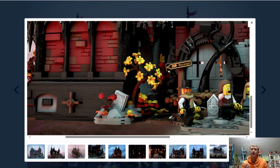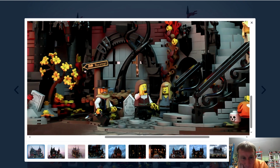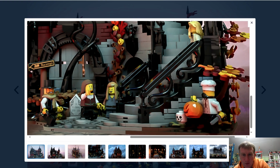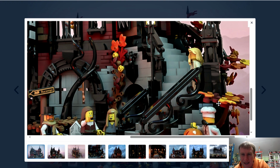Sometimes there'll be actual characters. Sometimes they might just be designers. It might be different bits and pieces they add up on there. So they might add their own name in, for example. And then you've got the little bits and pieces coming up. I do like the autumn leaves just up on the steps, just in here. So that does look very, very good.